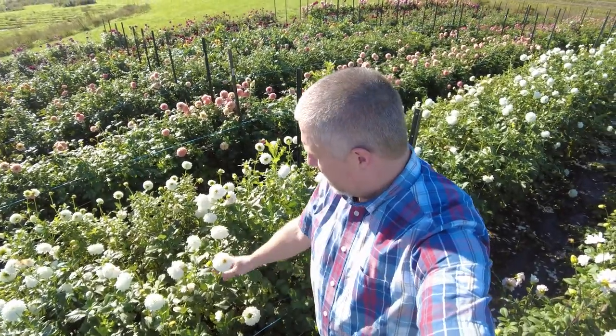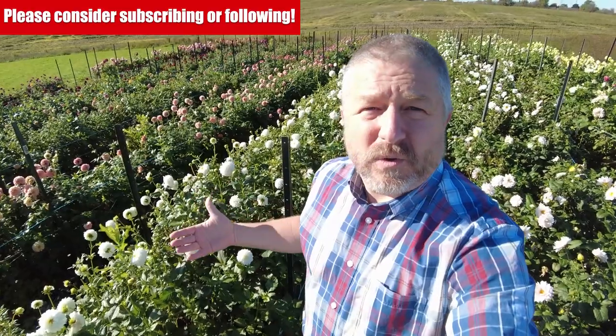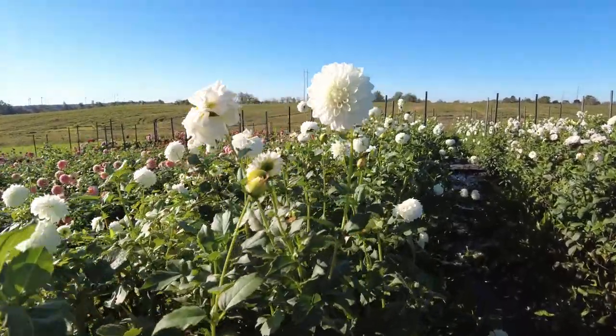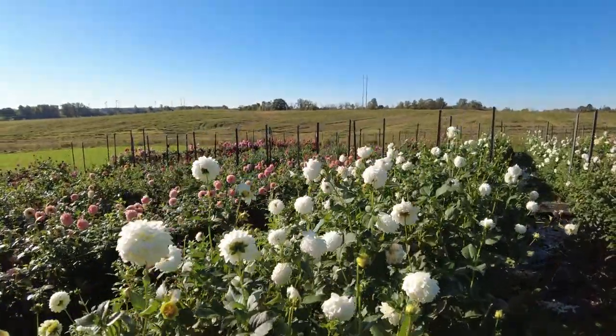They are beautiful, but they're all slightly imperfect. We had some frost last night. We have a lot of dew on the flowers in the morning, and the little drop of water acts like a magnifying glass — the petal on the flower, because of the dew acting like a little magnifying glass, can get damaged, it can get a little bit burnt. So we don't generally sell dahlias after a certain point in October once it gets this cold.